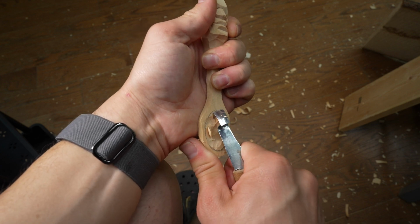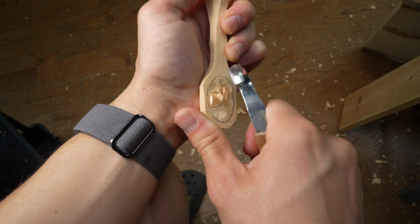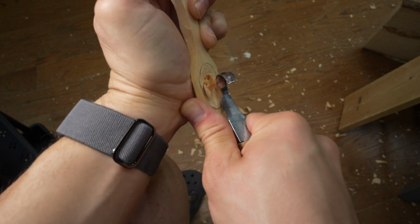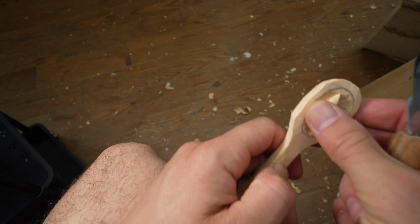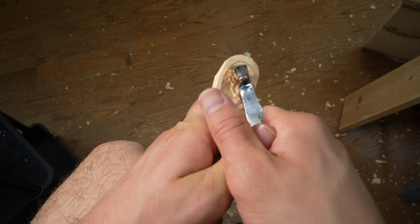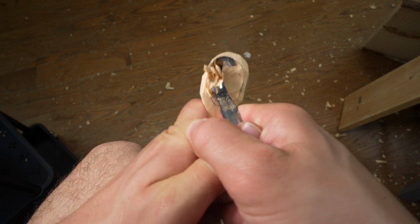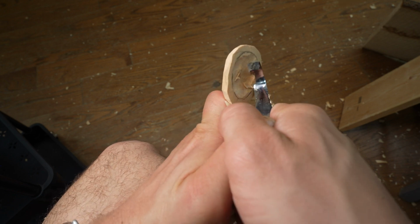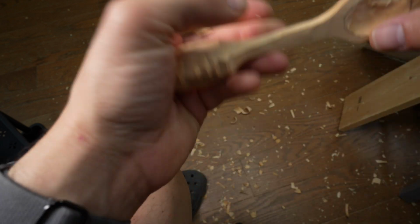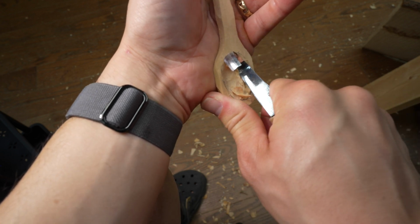Moving a little bit at a time, really taking our time here. Little short cuts here. I guess in carving, shortcuts are a good thing too, in some instances. Ha ha ha. My goodness, I'm not even a dad yet. So I'm just coming in with this hook gouge, or the hook knife rather. Making up new tool names.